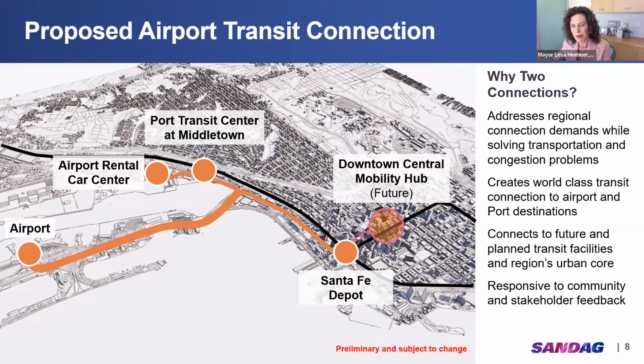So the purpose of the mobility hubs, my understanding was from our discussions in the 2021 RTP, is that it's one of the areas in our cities where dense housing can be sited.